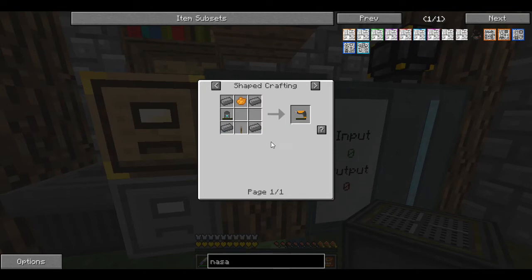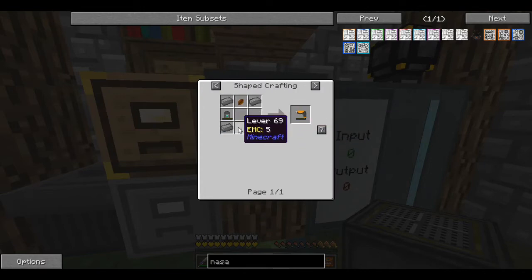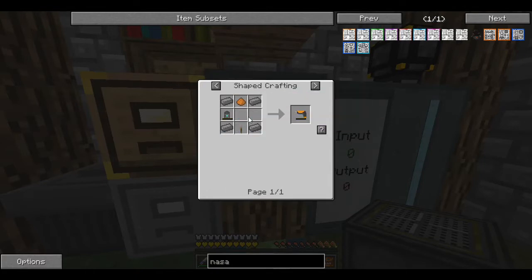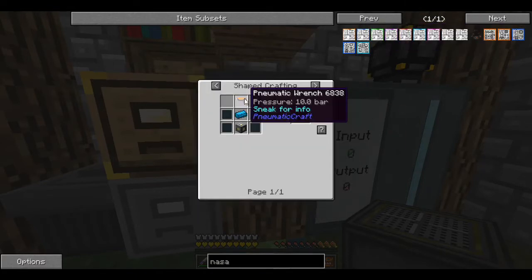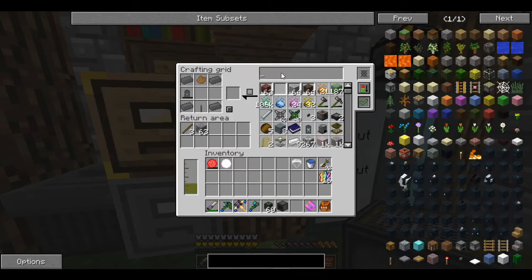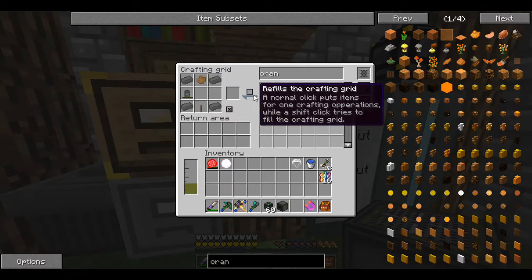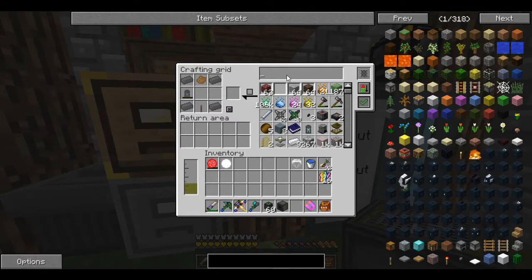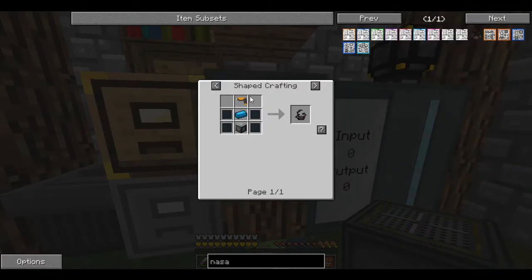All right, cool. So let's look at you. I need to make you. I have everything for that. There we go. And now I may not have a lever, but I got everything else. So there's that. And I'm pretty sure I have orange dye. That I may not have, actually. I do have orange dye. So why aren't you shift clicking in? You should be shift clicking right in there. Okay.